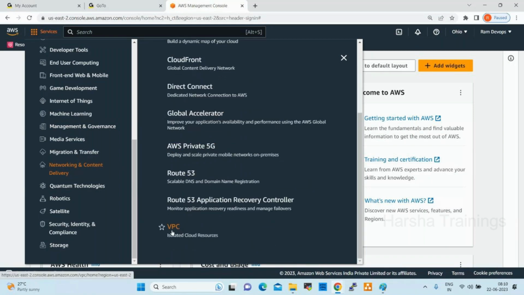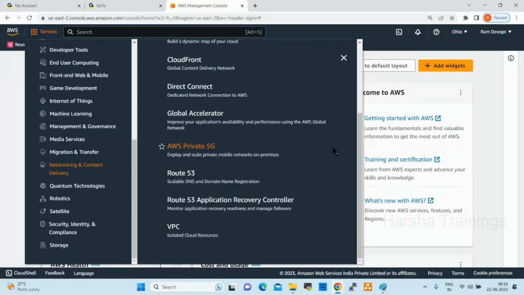So what is network? What is networking? Yesterday we discussed, day before yesterday we discussed, right? It's communication between devices or servers. So by using VPC we can create our network. VPC is a virtual private cloud. In real-time projects we use our own custom network. Why do we require a custom network? To control the inbound and outbound traffic. So you can customize your network.